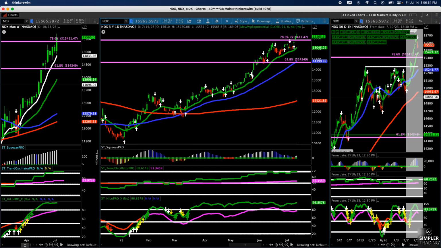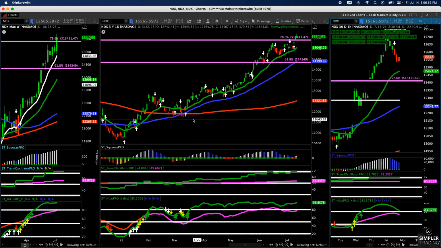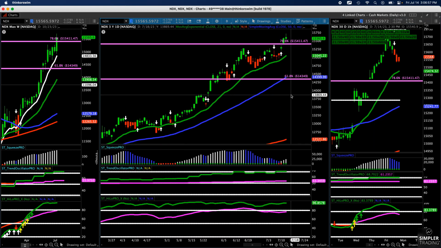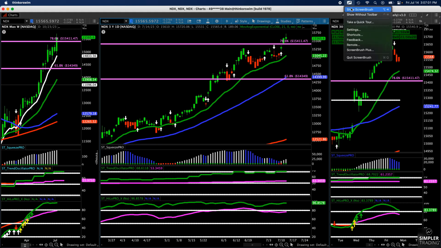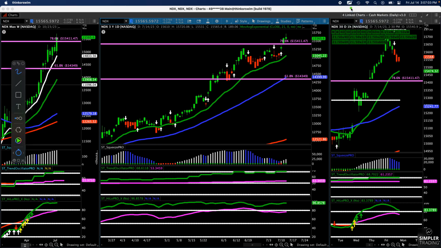So let's go over here. Understanding that we just hit 3 sigma, and understanding the unlikeliness of that event, what's next? Well, we put in this kind of ugly reversal candle here on the NDX, right? We kind of shot for the sky, closed at the lows, closed red after being deep green, and that could act as a little bit of a pause.